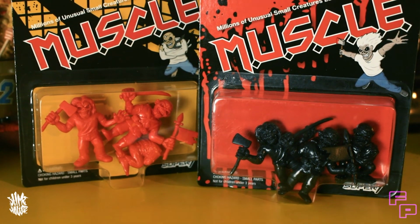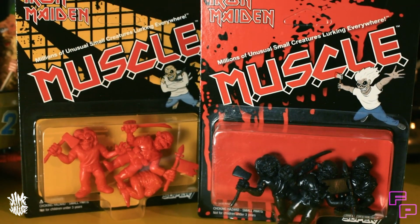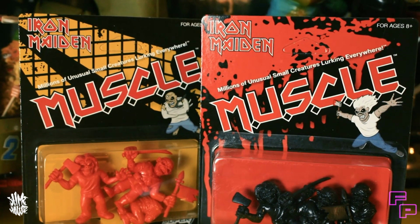It's like a red and black themed episode. So they've released these, and they're the same in both packs, but you've got the red ones and the black ones, and of course I needed to have both versions. And you've got two different versions of Eddie on the front cover, and they're always drawn in the same style as the Muscle figures on the old Muscle cards.